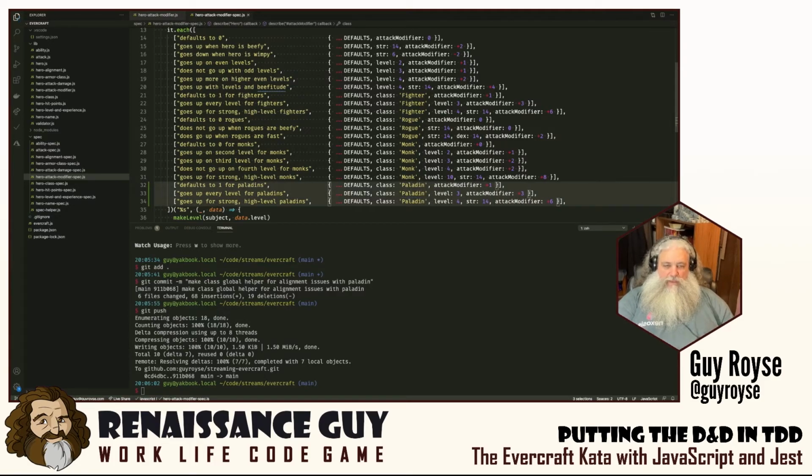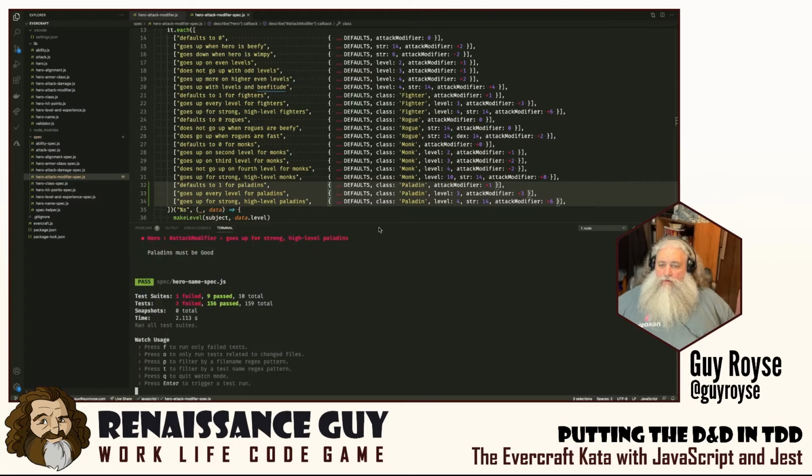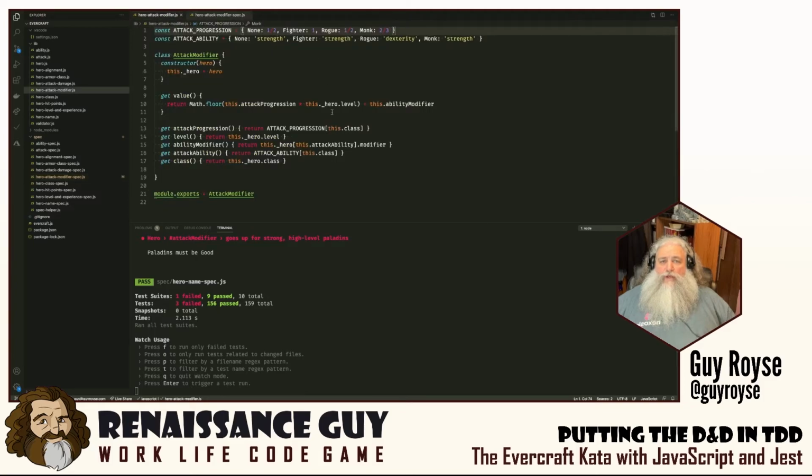Set the class to paladin, run the test, and watch it fail. Watch all 3 of them fail. But making this do what we want is actually quite easy. We just add paladin to here.